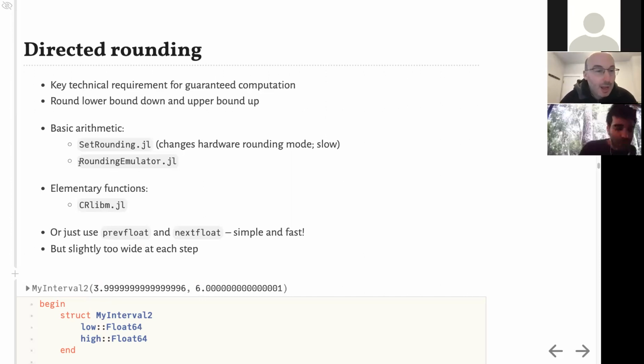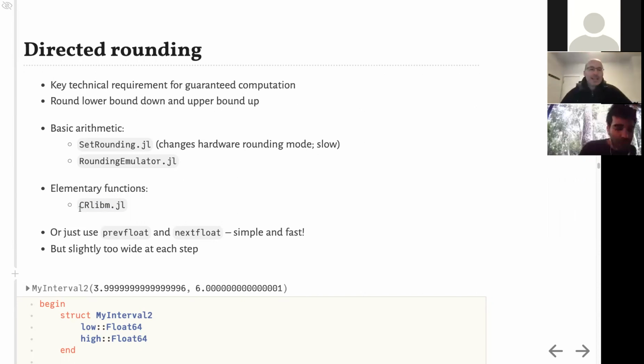Anyway, so we can do rounding of the basic arithmetic operations using either of these methods. For elementary functions like sine, that's actually a really hard problem to do correct rounding. Correct rounding means finding the closest. It should be called closest rounding, really, or it means finding the closest floating point down or up. And there's this package crlibm, and now there's in development various other versions or newer versions of this package, but it's not clear to me that they're ready yet. Anyway, so this crlibm.jl package wraps the crlibm library for correctly rounded elementary functions.